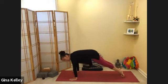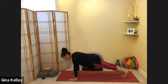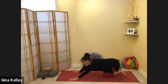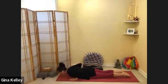Inhale, come forward to plank, which is rolling through the foot. So we're really opening those feet today. Drop the knees, glide back, in order to, your spine is like a springboard, spring forward, hitting the deck there, belly. Inhale, baby cobra, or maybe you'll put your forearms back down for sphinx.